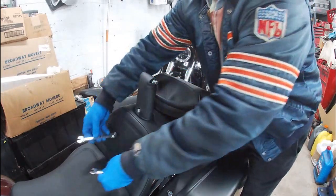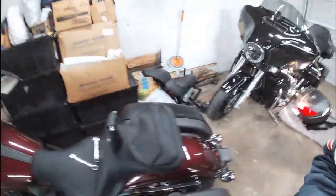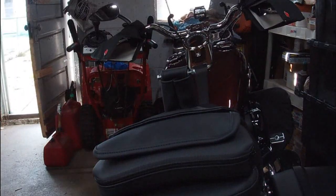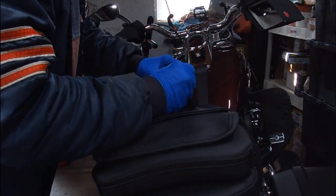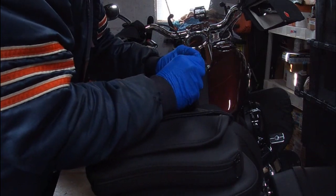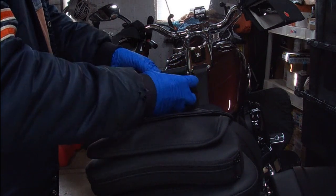Back that off. Wrenches. So what I'm going to do, I'm going to bring you around and show you what we're doing. Okay, so again, here's where we're working. Let's take this out. That is a bolt and a washer. Yeah, easier said than done. Come on. There we go. It's a nylock nut and a washer.